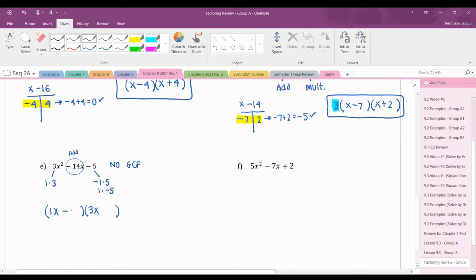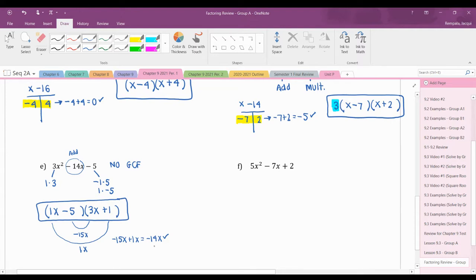Okay, so I'm going to try -5 in the first parenthesis and a +1 in the second. So there's my guess. Now my checking means that I'm going to multiply the outer terms together and the inner terms together. So 1x times 1 is 1x. -5 times 3x is -15x. If I combine those like terms, well, look at that. It gets me the number that I'm looking for. It gets me -14x. That tells me that I guessed correctly right away. And so then I can just circle that and it's my answer.